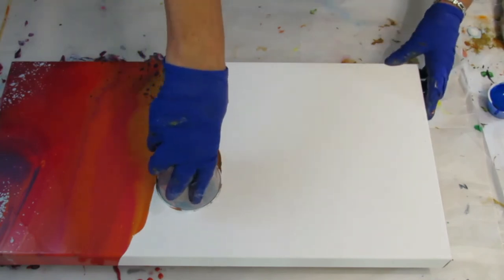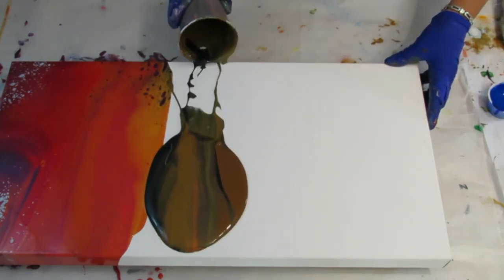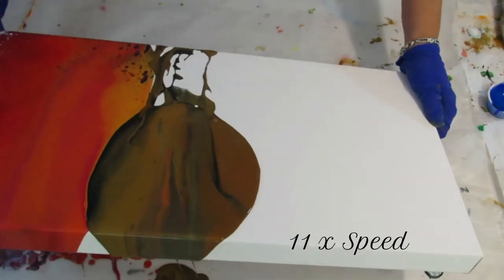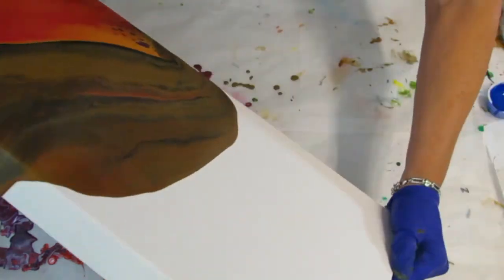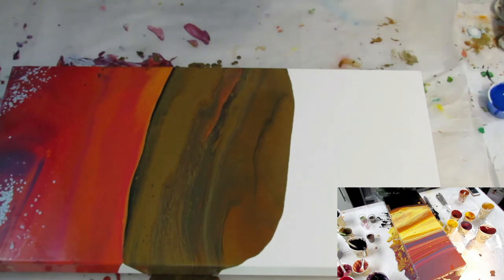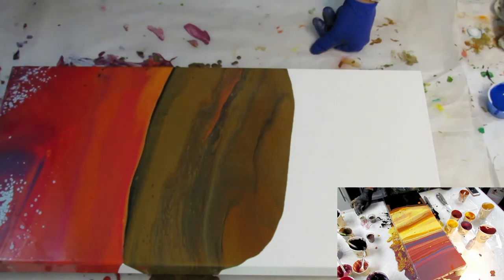Okay, I'm going to move it this way a little bit. Oh, well, that didn't work too well. That's okay. I really wish I would have had, you know, this is going to be more like rolling hills and not a mountain. But if I wanted to mess with it, I could do something like that with a barbecue skewer. So we'll see.